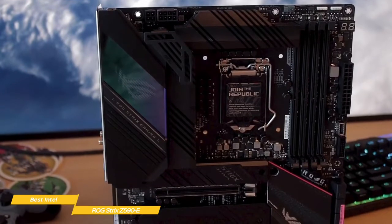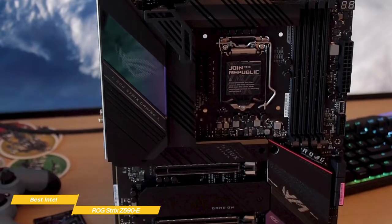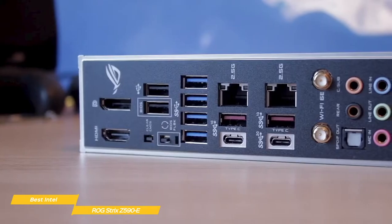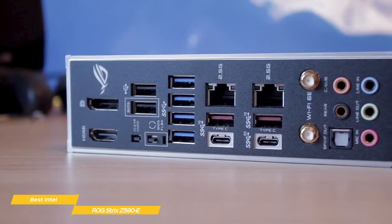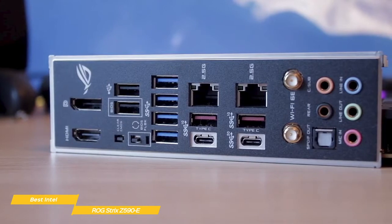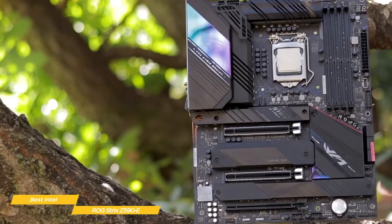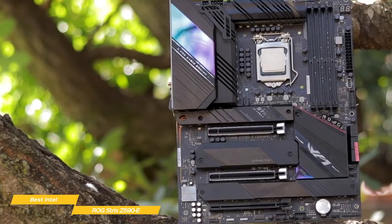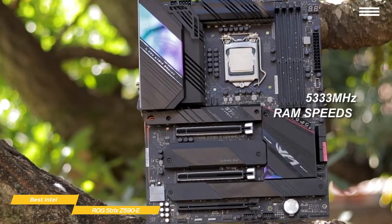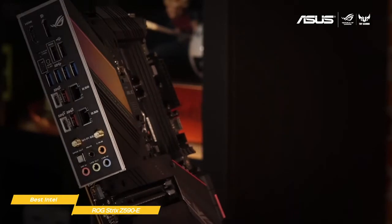On top of that, there's a third PCIe 3.0 x16 slot with 4 lanes for additional add-in cards. The advantage of PCIe 4.0 is in storage speeds, and this motherboard includes two PCIe 4.0 x4 M.2 NVMe slots. You also get a second pair of PCIe 3.0 x4 slots for slower NVMe drives, adding to your configuration options. The speeds it can provide are really amazing, as this board is built with enough power delivery for your overclocking needs, including support for RAM speeds in excess of 5,333 MHz.